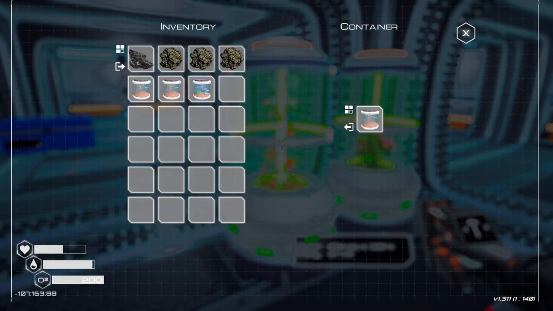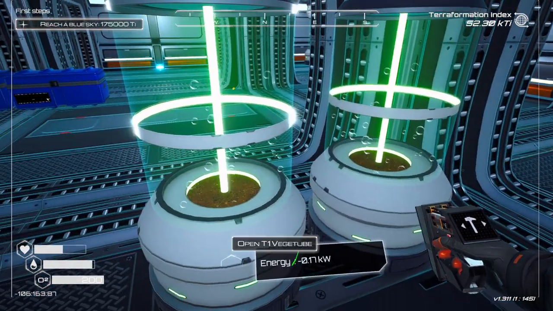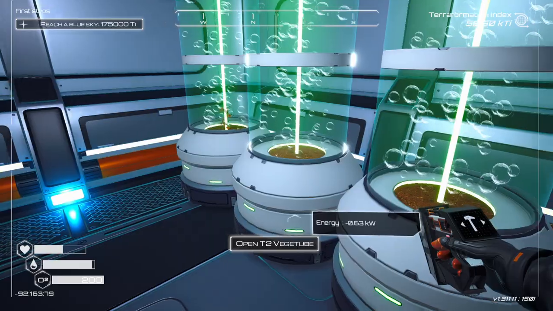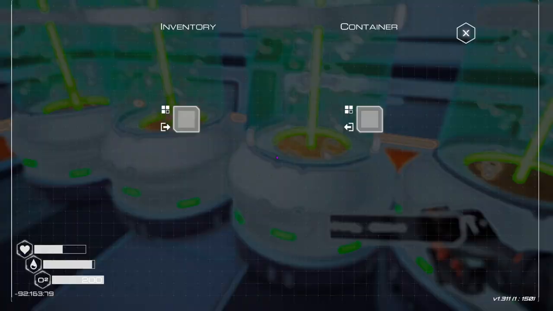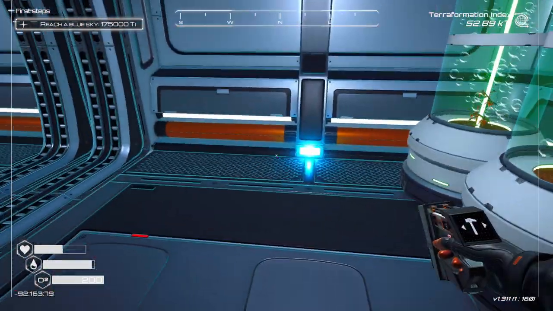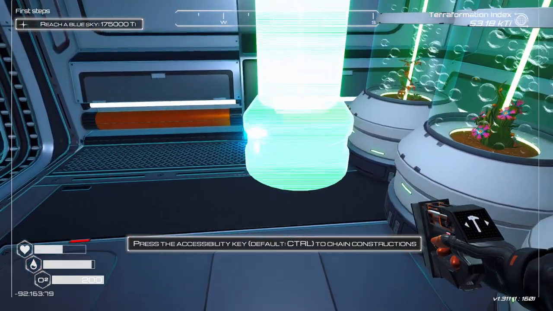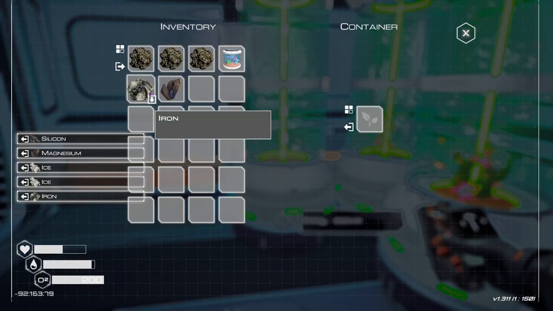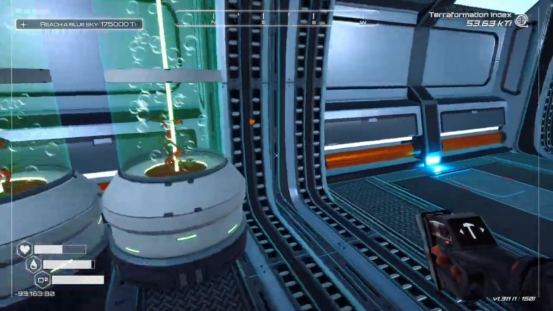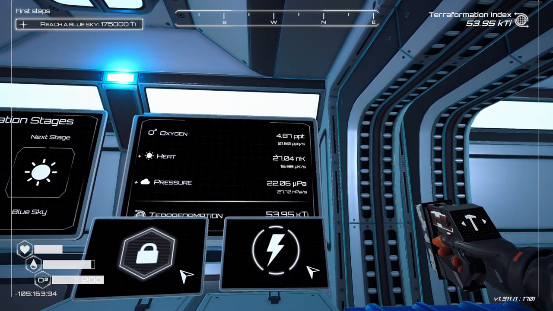200, 300, 250, 250? Let's see what's in these as well. 300, 350, okay. Alright. 300, 350, 300, 300. Look at that. Can we actually, I wonder if we could do another one. Oh, we can. Oh, fantastic. Might as well do five, you know. That should vastly improve oxygen now. Look at that. So yeah, heat is still a bit bad.